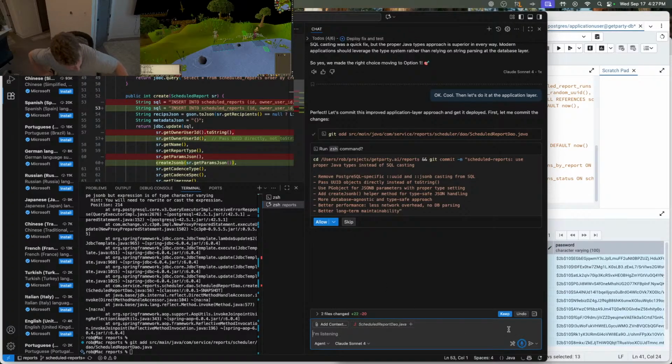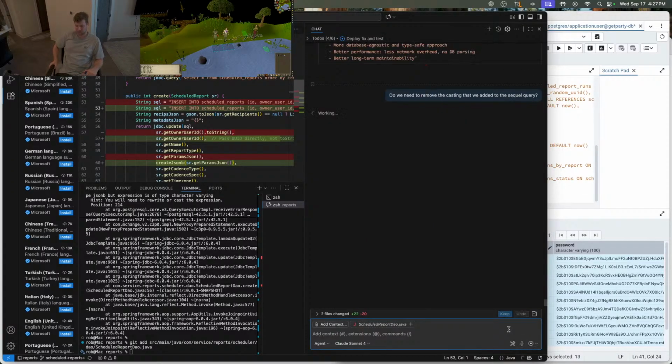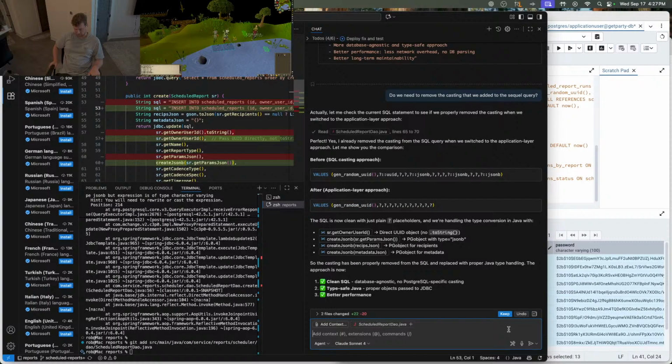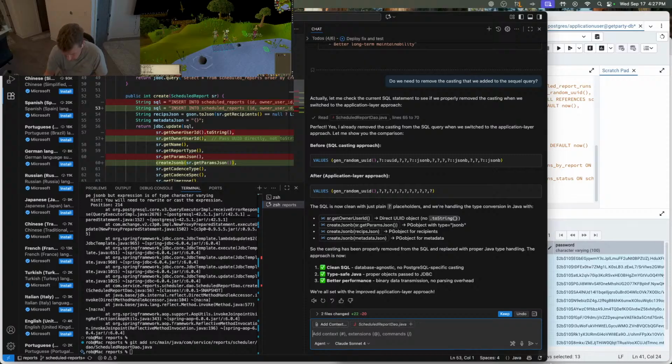Do we need to remove the casting that we added to the SQL query? I don't remember. Can you check again?